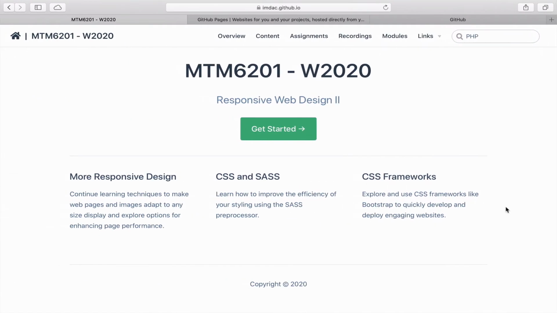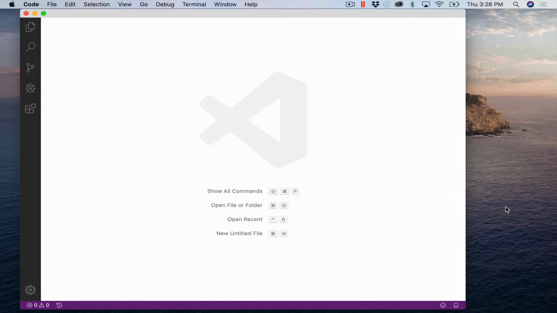Okay, so now that we got that out of the way, the next thing we want to do is jump right into creating our GitHub Pages, because that's the best way to get started working with Git.